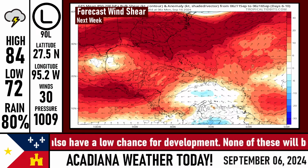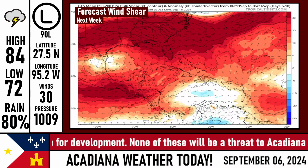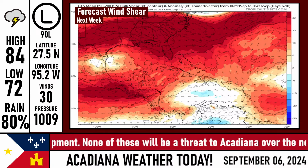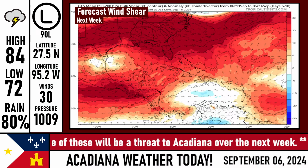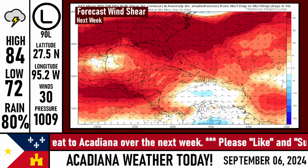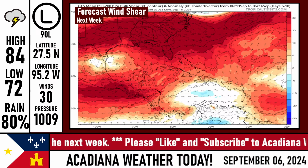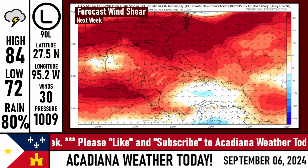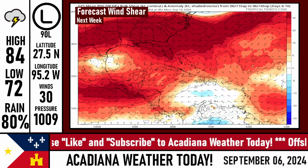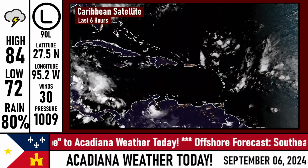I'm more excited about the cold front to come through this weekend to drop our temperatures, drop our dew points, and at least give us a little taste of fall. But I will be keeping my eye on this over the course of the weekend. Right now, not anticipating doing Let's Talk Tropics over the weekend. But if things look a little bit more interesting, of course, I'll send you all an alert, and we would do something live either on Saturday or Sunday. So let's look out there and see what else is going on.